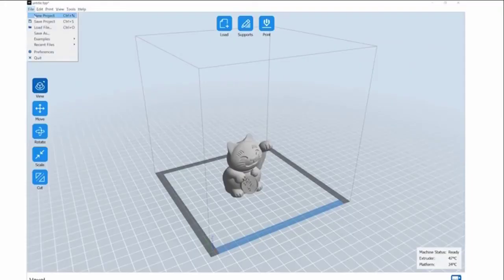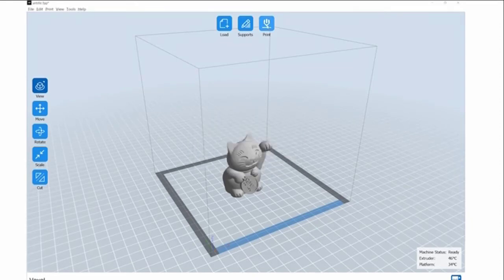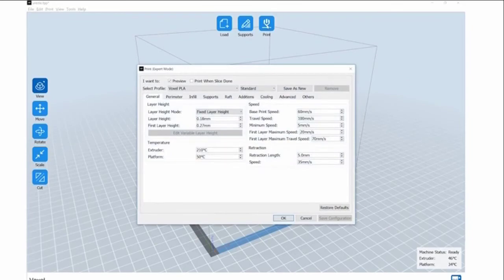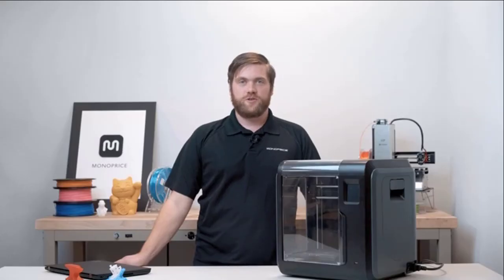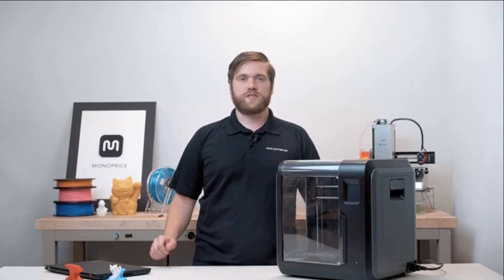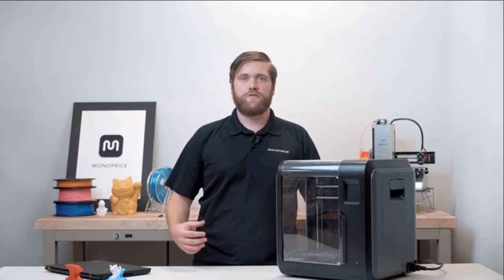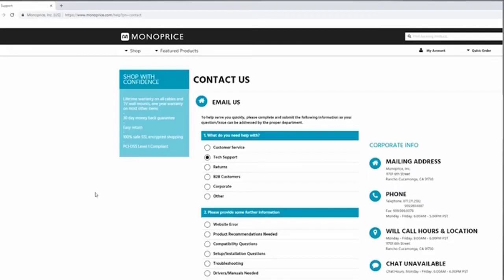For advanced users, you can view more advanced slicer settings by navigating to File, Preferences, selecting the Print tab, and changing the printing window type to Expert Mode. If you're having trouble connecting to the printer, please verify that you've downloaded the latest version of the software from our website. And if you're still having difficulties after downloading the latest software, please feel free to reach out to our tech support team by phone, email, or chat. You can do that by visiting our website and clicking Contact Us at the bottom of the homepage.